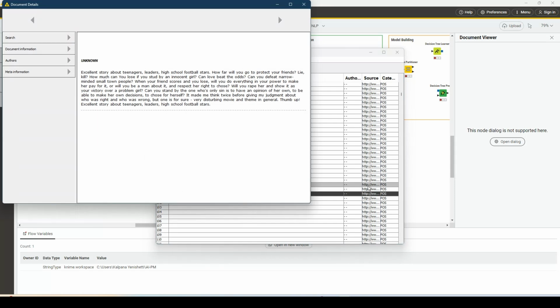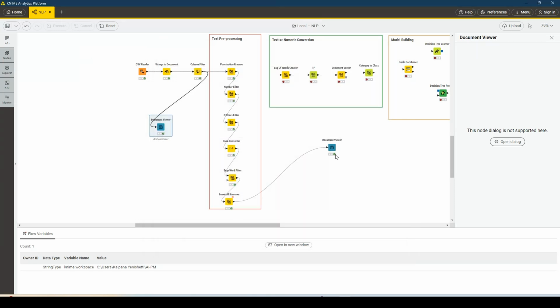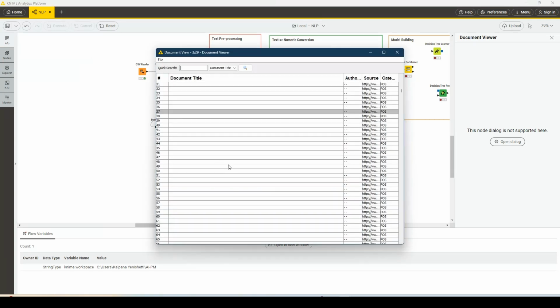If we take the 100th row, which is the 100th document or 100th review from our source, we see there is a review of a film based on teenagers and some stars, and this review comment is almost eight lines, with a lot of punctuation marks, question marks, and a lot of text and capital letters. So let us see how this 100th row document got transformed after this pre-processing. Let's go back and see how our text looks.